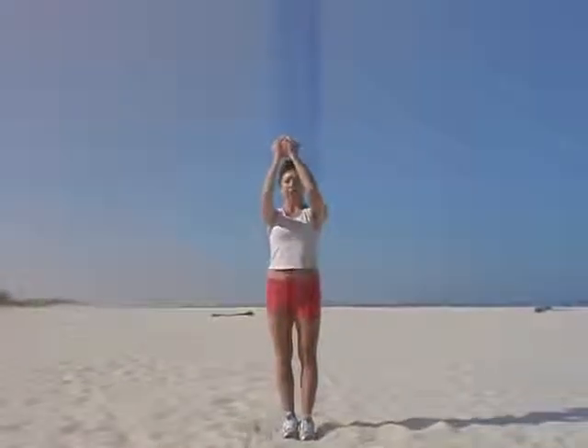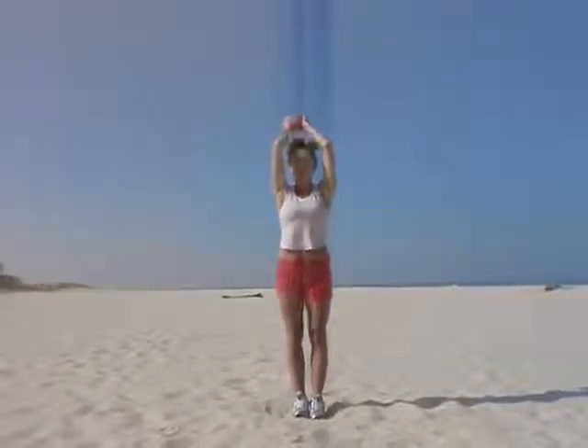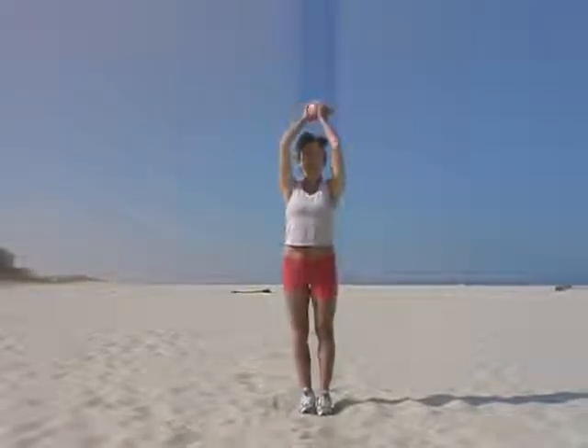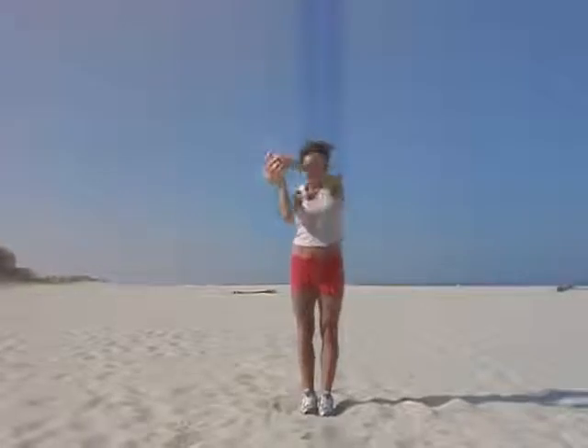Hold your kettlebell in front of you, then bring it up, but as you're doing that, keep the shoulder blades down. Make sure you're not doing this. Hold everything, pull your ribs down to your hips and grow, pull up your pelvic floor, press your navel to your spine, and then go right round twice, and then bring it to the side.